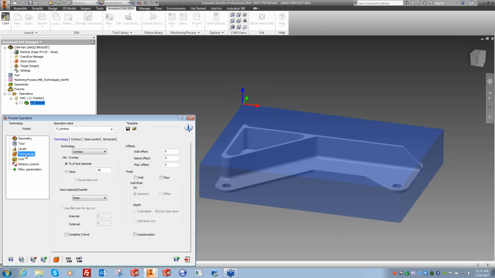All right, technology. Again, you've got hatch, contour, hatch plus finishing, or even plunge patterning, plunge roughing, if you will. I'm going to use a contour. Here's my step over. Normally, I'm about 65. I don't like 50 simply because if you have a greater step over than 50, or even sometimes 50, especially with a tip, like a bull nose or a tip radius, you can leave a stand at the bottom. So I prefer to have a bigger step over.